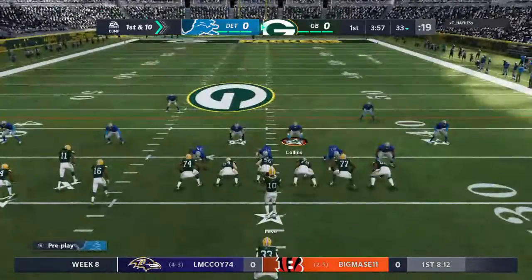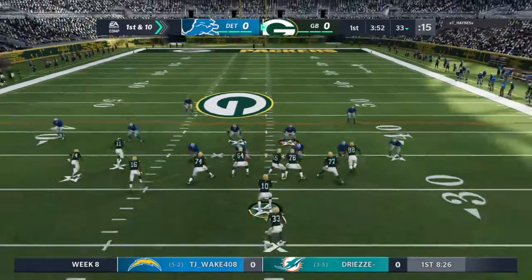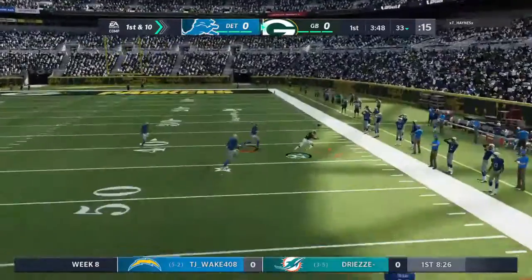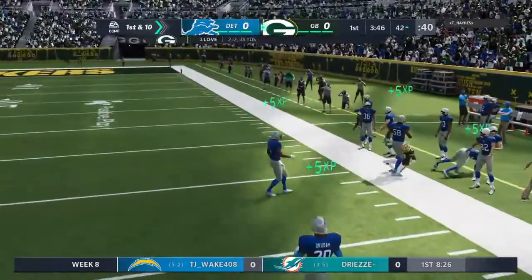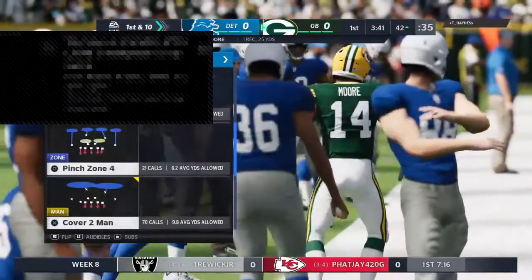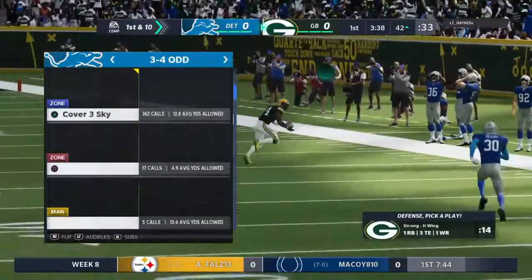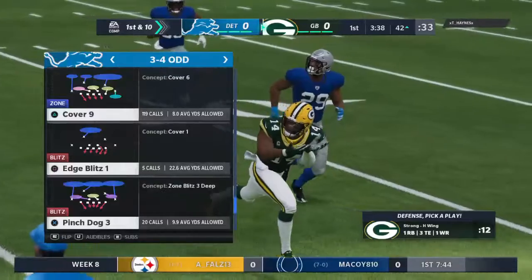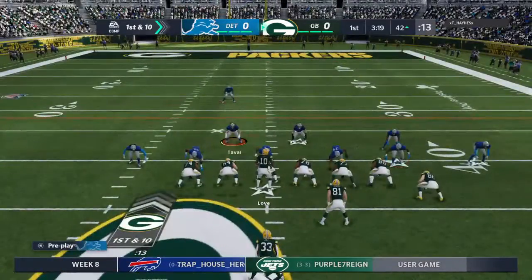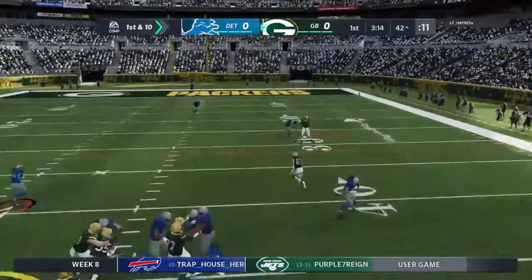Counting down toward the midway point in quarter one. First down, Love to pass. And he'll have it past midfield almost to the 40 before being taken down. 25 yards that time. Those are the kinds of plays right there that show you why he's the number 3 man in the NFL in terms of receiving yards. Also tells you there's a full combination of what he's got going in his game. You name it, from route running to catching the football. That's why he's able to produce those types of numbers.